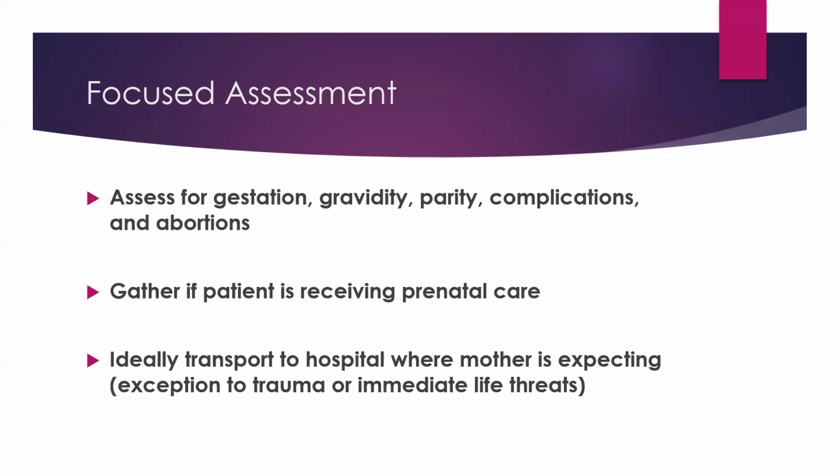A caveat to that is high-risk pregnancy. So Good Sam Hospital, downtown Cincinnati, is a high-risk pregnancy center. So is UC downtown, or UCMC. So if you hear that she needs to deliver at these hospitals, then the question becomes from us as care providers as to why, and find out what that high-risk issue is. Is it because they're eclamptic? Is it because we're dealing with multiple births? What is the thing that's making this a high-risk pregnancy? And we just want to know that so that we can anticipate, if we go into a field delivery, what complications could be arising.